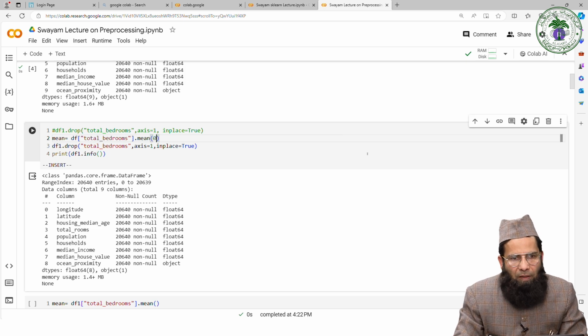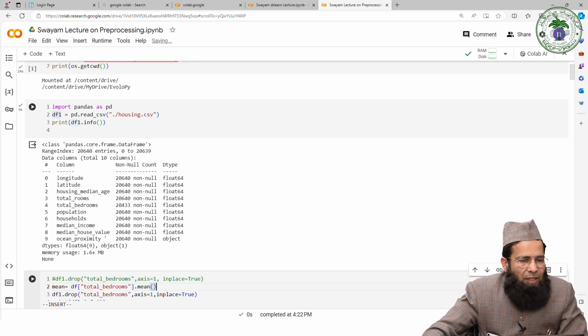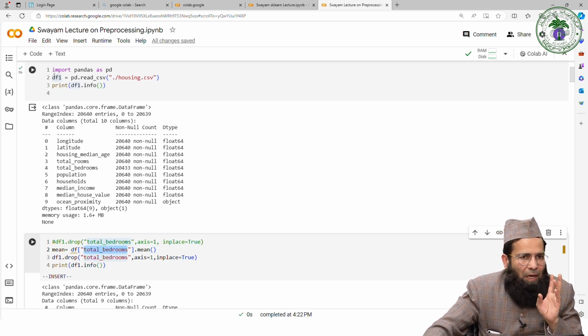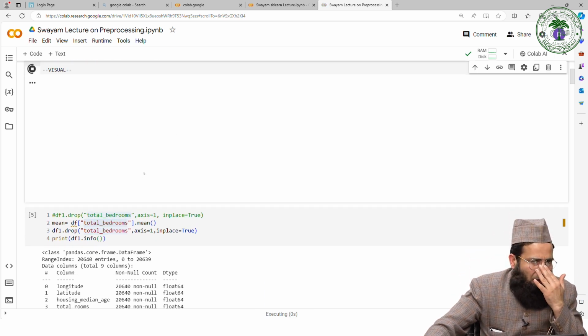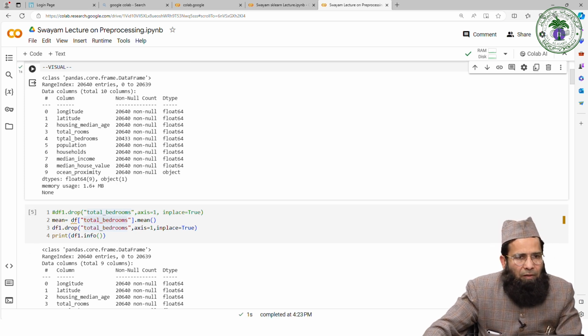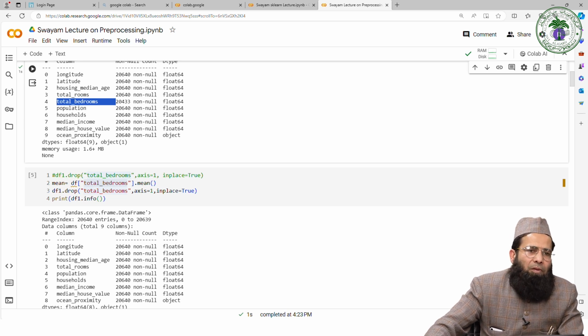So it would give me the mean value. Before that, I need to re-execute my data set. Why so? Because as of now, this column has been deleted, right? So I need to reload this data set into this data frame, so that I can get that column. I need to fill the missing values in total bedrooms, right?